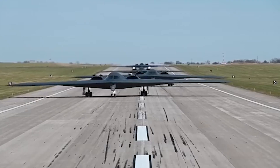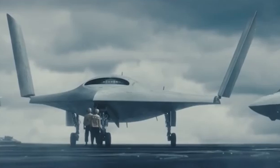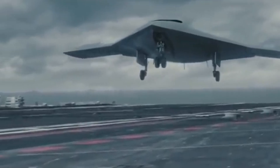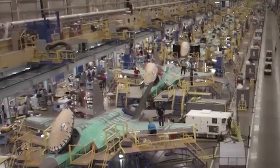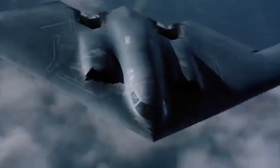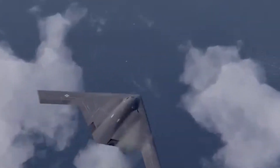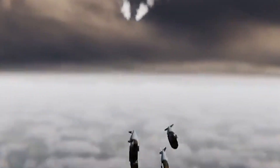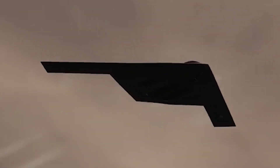Unlike other aircraft, the B-21 doesn't just rely on brute force or firepower. It's designed to work as a command and control center, capable of managing entire fleets of unmanned aerial vehicles (UAVs) and other aircraft. This gives it an edge in future network-centric warfare, where coordination between machines and humans will be critical — essentially, it's not just a bomber, it's a force multiplier. Another groundbreaking feature is its adaptability: it can operate both manned and unmanned, a flexibility no other bomber currently offers, making it a cornerstone of the Air Force's strategy to counter emerging threats through distributed operations — small, agile units that can strike from unexpected directions.